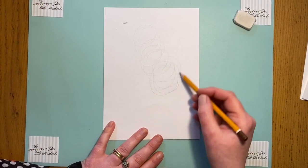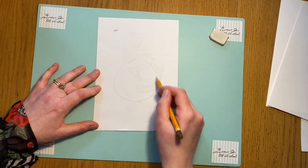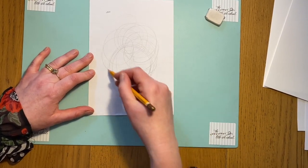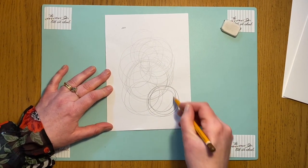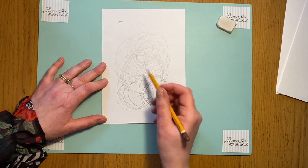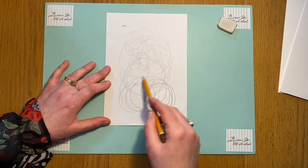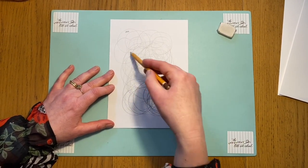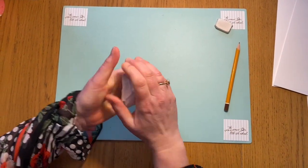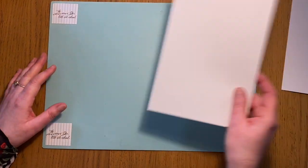Today we're going to do circles - circles don't come from the wrist, they come from your shoulder. Think about that nice shoulder joint, that ball in your shoulder, and that's what you're moving. Try pressing hard and it won't feel as smooth, then lift the pencil so it's quiet - what we call 'quiet marks' at the Little Art School. Just cover your scrap paper with scribbles, then put that one out of the way and we'll start our proper drawing.